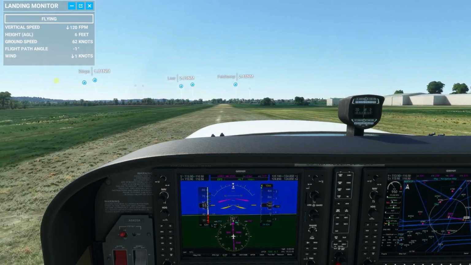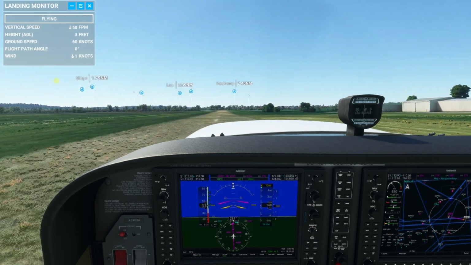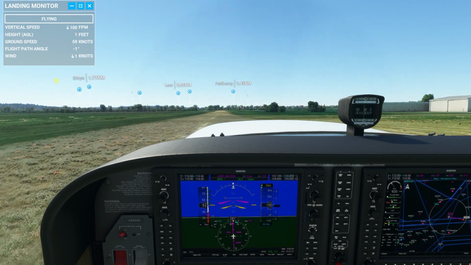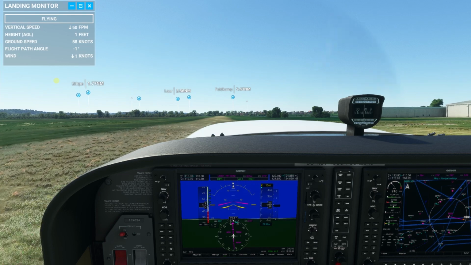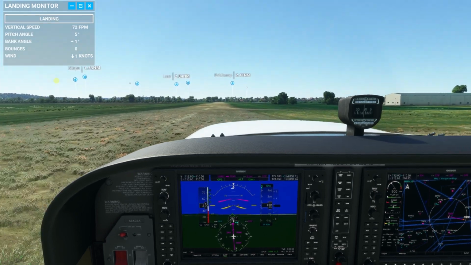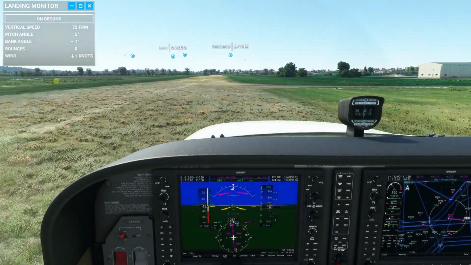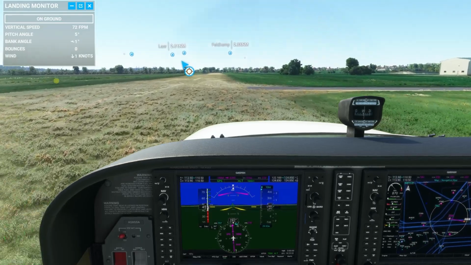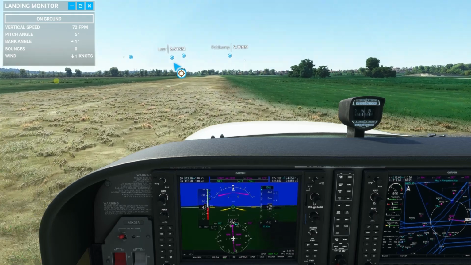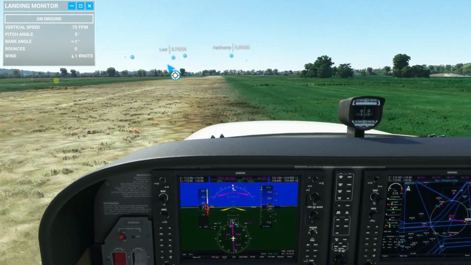I land. We have touchdown. Right, excellent. Throttle off. Taxi to parking, shut down your engine. Transporter, you can open the doors and begin the disembarkation. When you hear that, you can press the escape key.